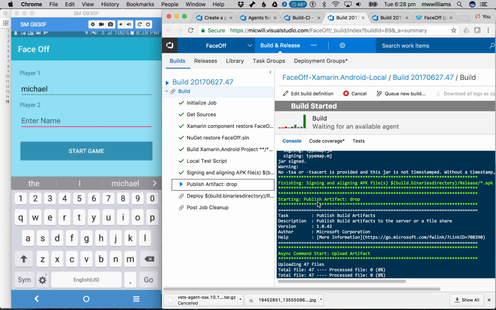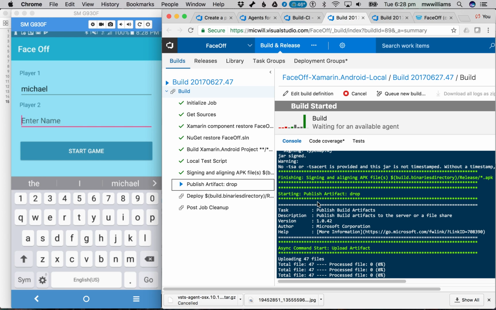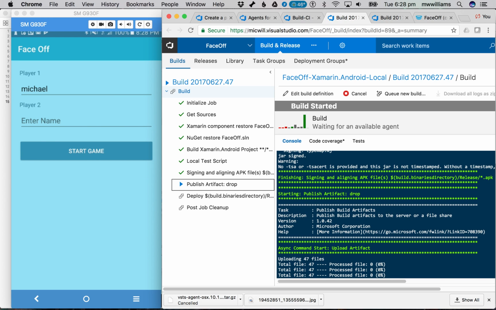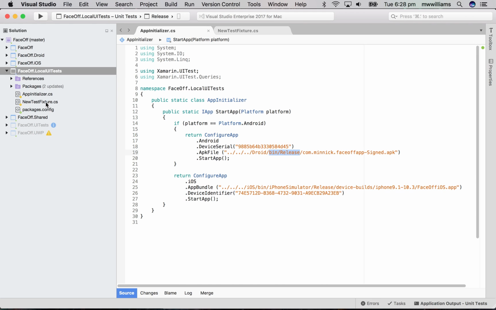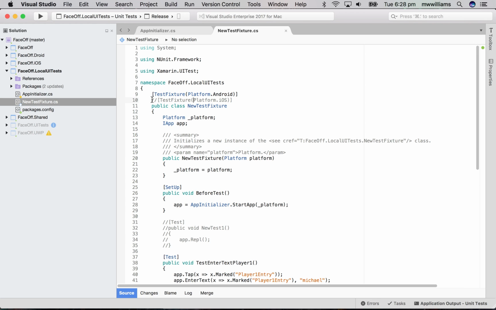This is just one example. Now you can even customize this build process to do iOS and Android if you really want to. And I think that'd be really cool because yesterday we were running both Android and iOS tests together. One more thing I want to mention is that because I've specified this just for Android, remember in your test fixture, see how I've commented out the iOS part? It's just for Android.